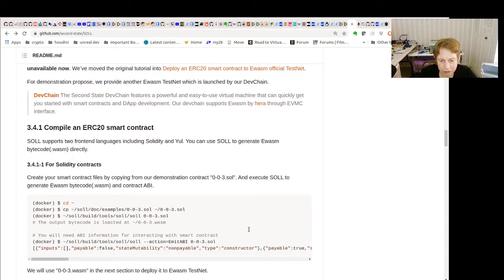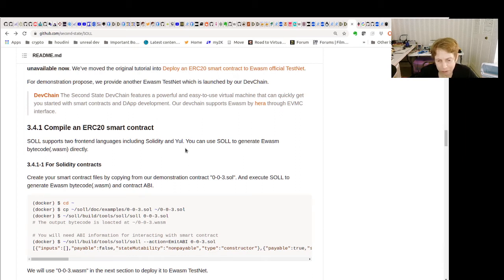64% looks like now. It's 66, so it's going along. And this is actually going to build an actual ERC-20 smart contract. And notice it supports Solidity and Yul. As I mentioned the other day, I don't know anything about Yul. And the other thing I want to try, because this is great, but eWasm supposedly talks to Rust.